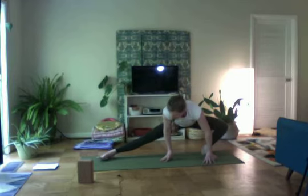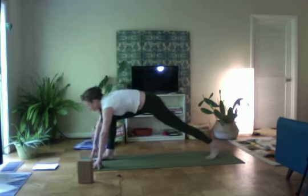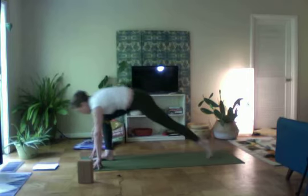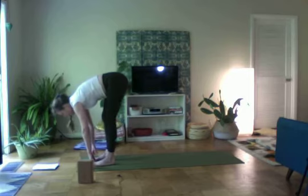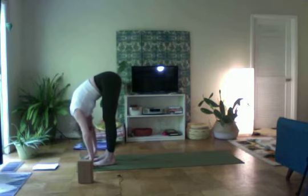And exhale. Walk your hands to the front of your mat, low lunge. Pop the left foot up to meet the right at the top of your mat. Inhale halfway. Exhale, forward fold.